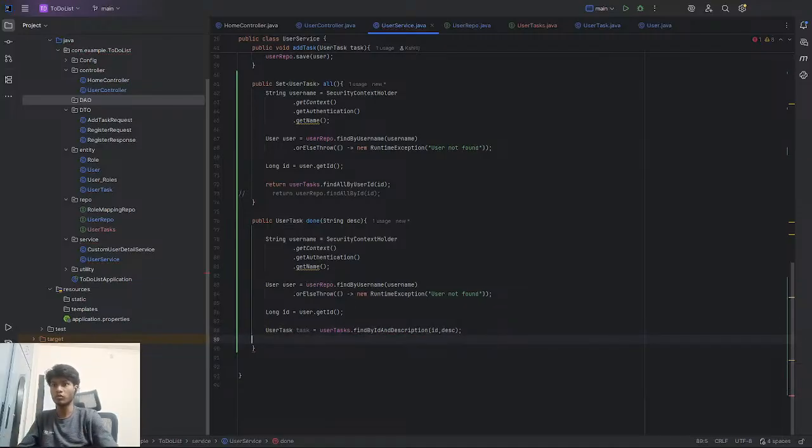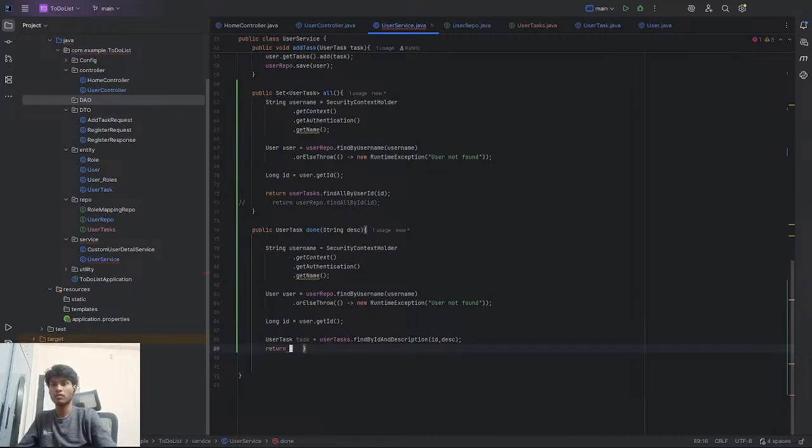Now what will I do? Return. No, no, no, no, not return. Task dot is completed, and then return task.